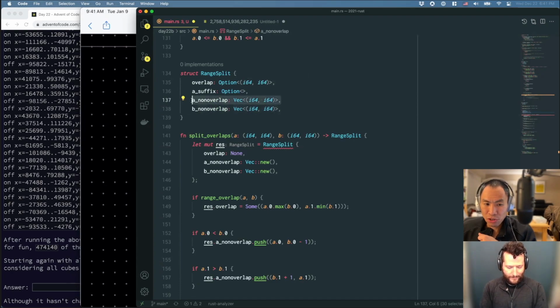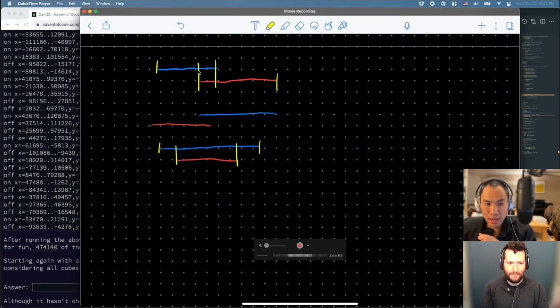So originally I structured this as a vector because in this case A has only one piece that's not overlapping with B. It's got this chunk right here. But in this case, it actually has two pieces that aren't overlapping with B, which is why I made it a vector.